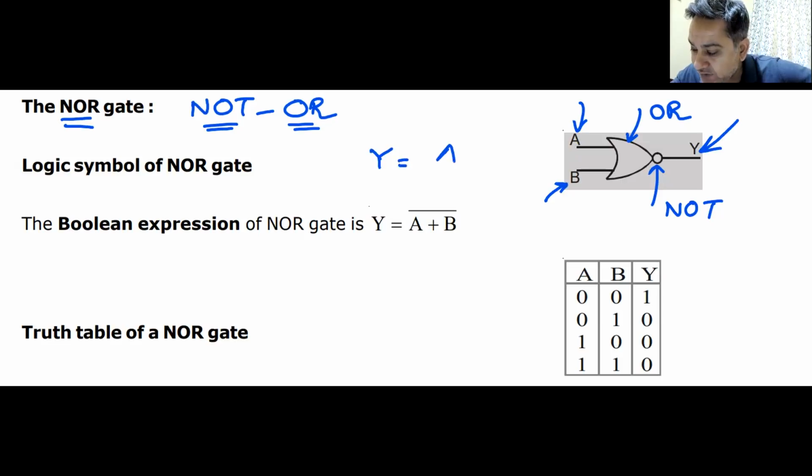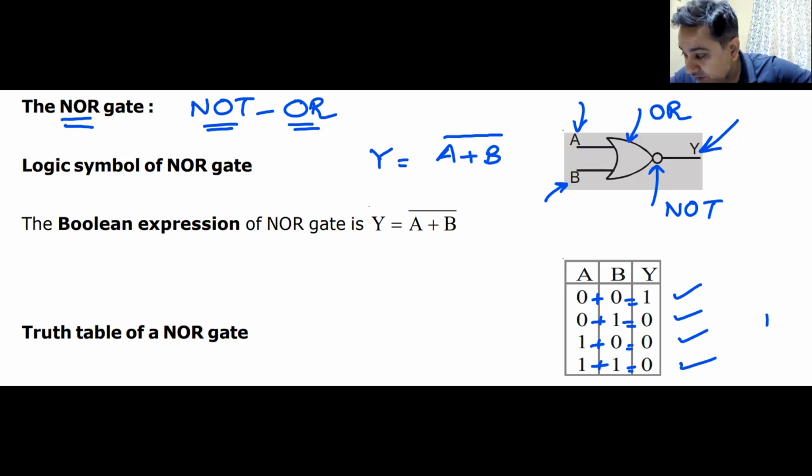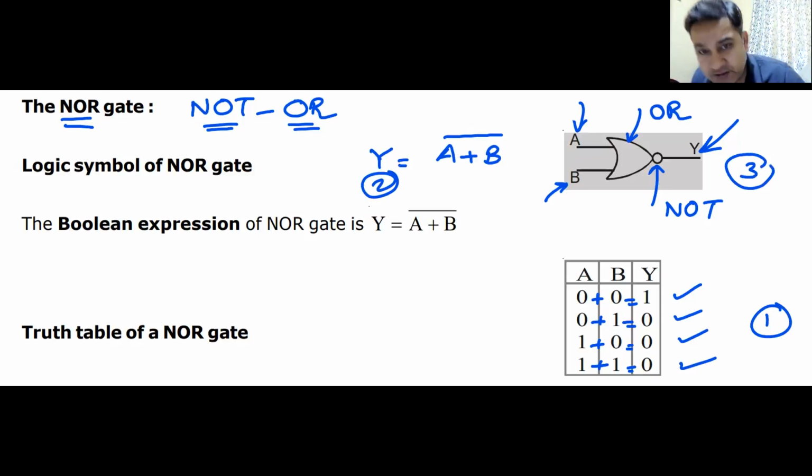First you add A plus B, and then you take the inverse of this. Do we understand this? Yes, sir. Looking at the truth table, 0 plus 0 is 0, but you take the reverse of it, so it becomes 1. 0 plus 1 is 1, take the ulta of it, it is 0. 1 plus 0 is 1, the inverse of it is 0, so the answer is 0. 1 plus 1 is 1, but the inverse of it is 0. This is the truth table. Do we understand this? Three things you have to understand here: number 1, number 2, number 3. You make a mistake in any of these, and you are gone. I hope everyone is paying attention.